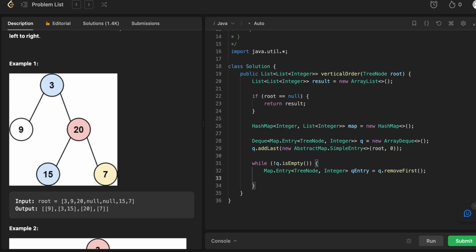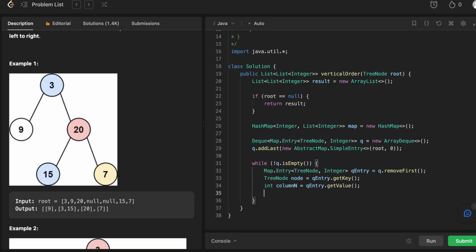So we can say TreeNode, this is our node, getting the key, and an integer, which is the column. This is the column that we are on, and that is going to be qEntries.getValue. Let's do the column number.